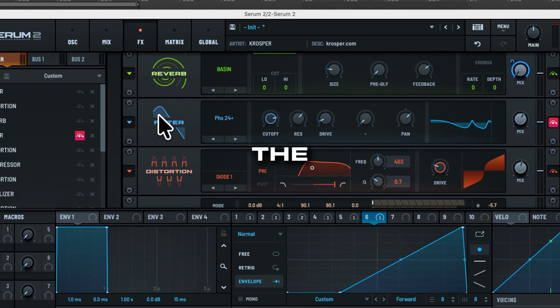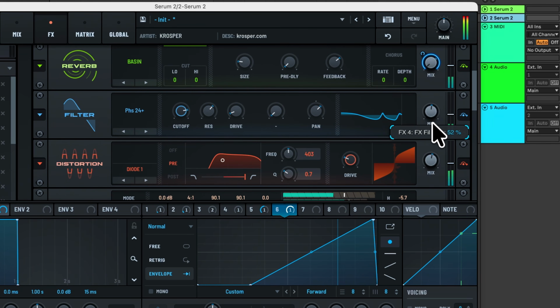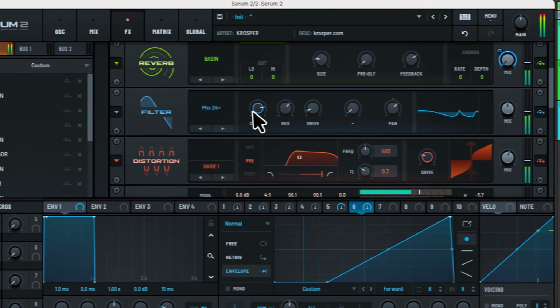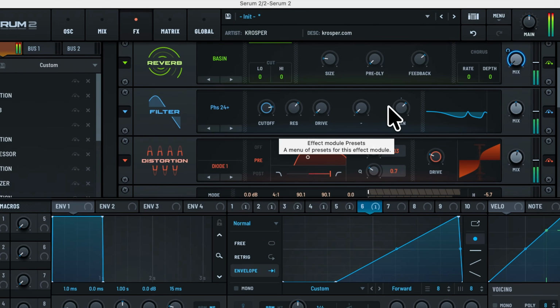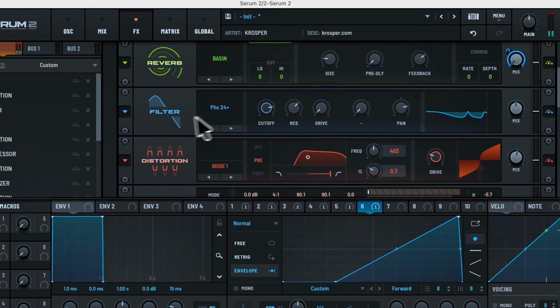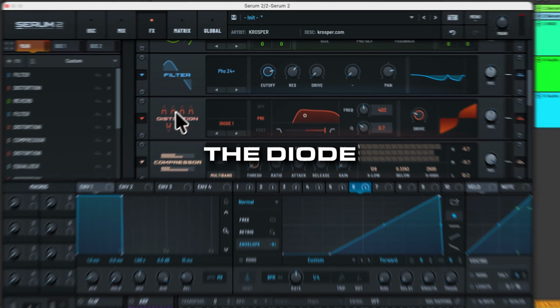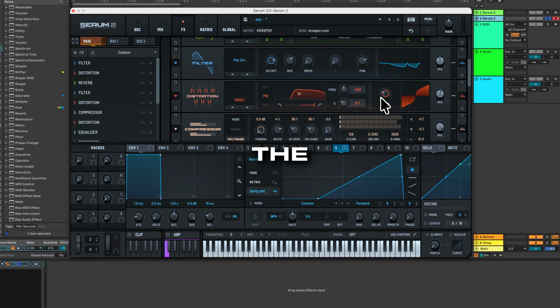Now I start making the final adjustments. The first major change is on the diode 1 distortion placed before the compressor.